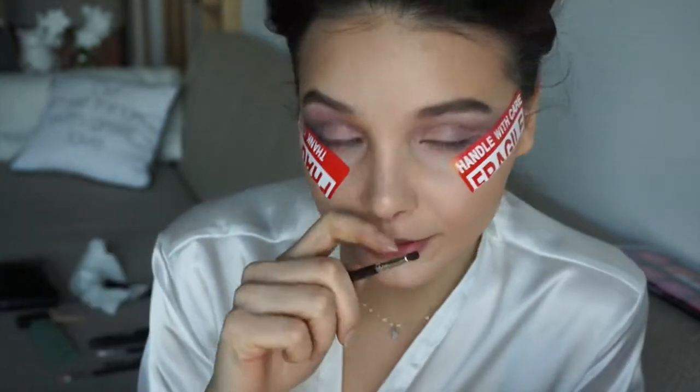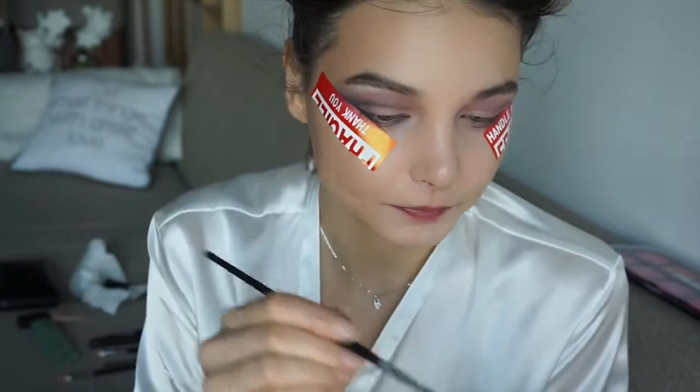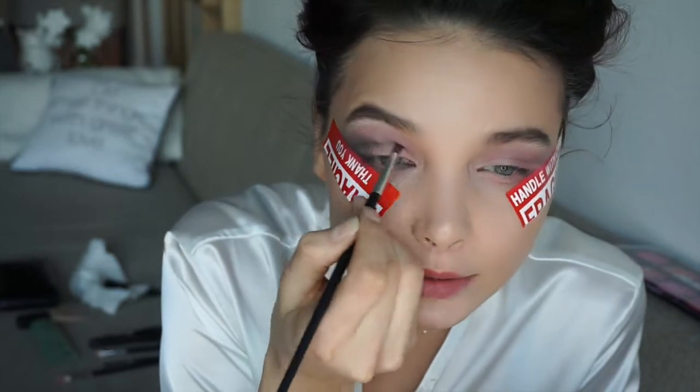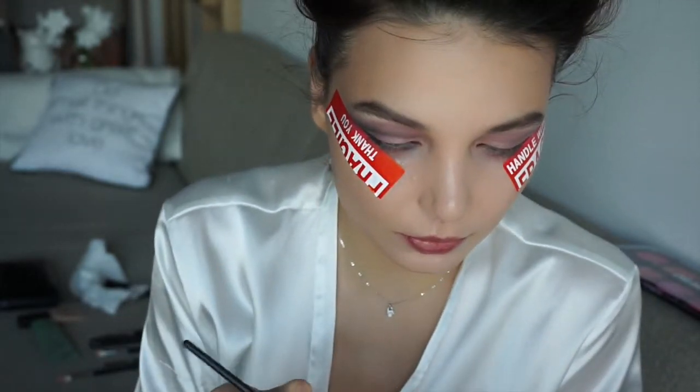I know. In the beginning of the video, I was thinking, oh, I'm gonna create something very romantic, light, with accent just on lips. But no, I'm not. Because I like a little more dramatic. So I think I'm very close to what I want to finish. So again, I'm just packing this dark color.